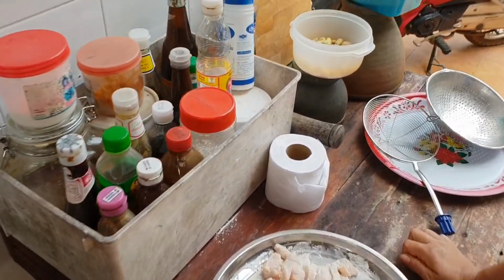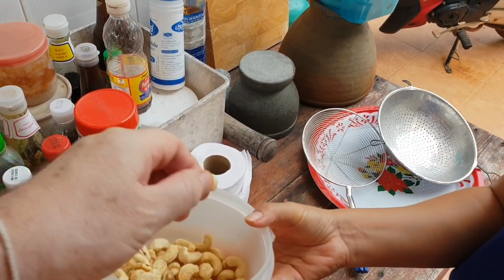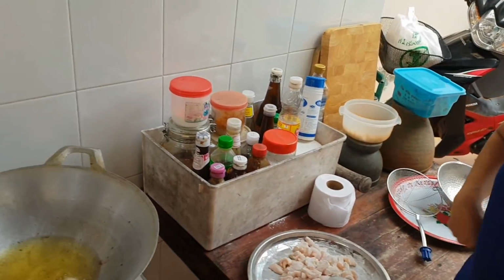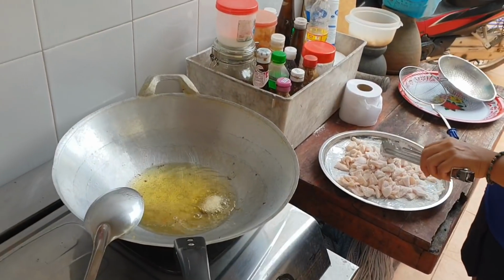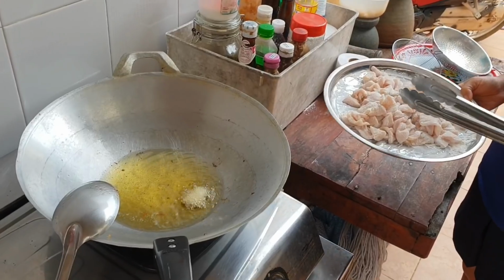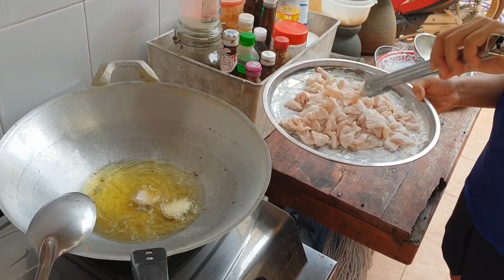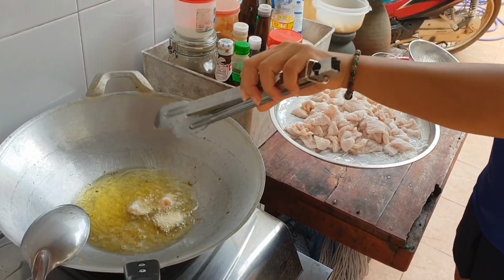And there's the cashew nuts. Yeah, cashew nuts for fry. Oh, can I just try one? Just one, yeah, not two, yeah? Oh my God. Oh yeah, crunchy. Nice. Okay, here we go. You want to put some on? Yep, it's ready now. I'd chuck the whole lot in, Kenny, because it'll cook evenly then.